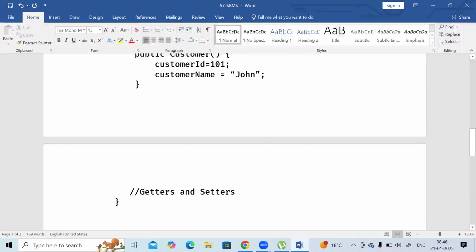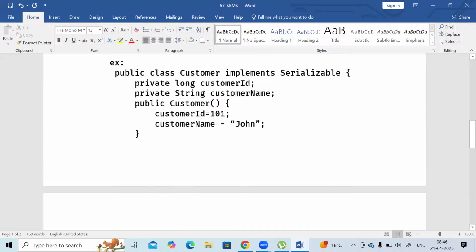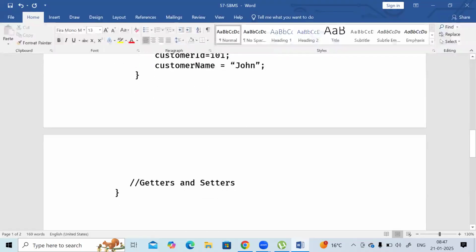Now you tell me, this Java Bean class, can I call it a Pojo class or not? Yes. It is a Java Bean class, and I can also call it a Pojo class. The point is that every Java Bean class is also a Pojo class, but not every Pojo class is a Java Bean class. Are you able to follow me now? This is important.